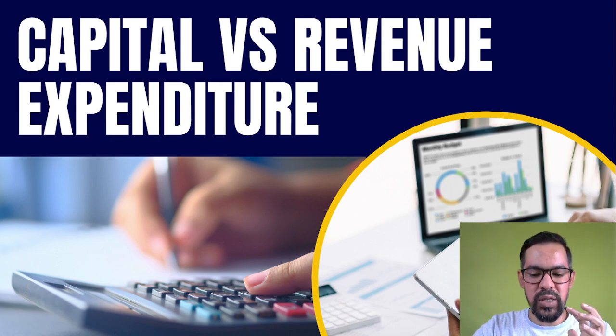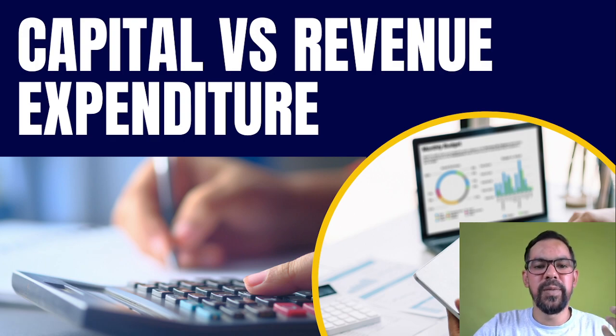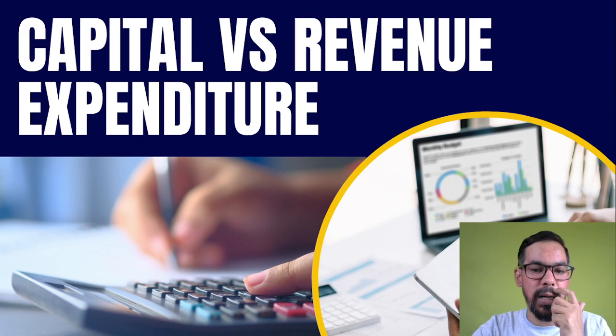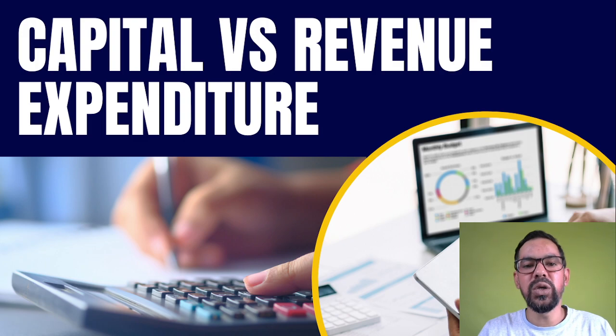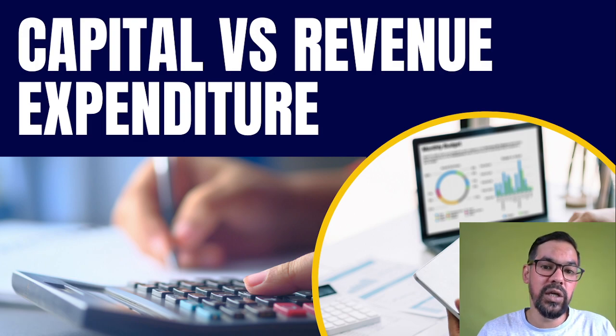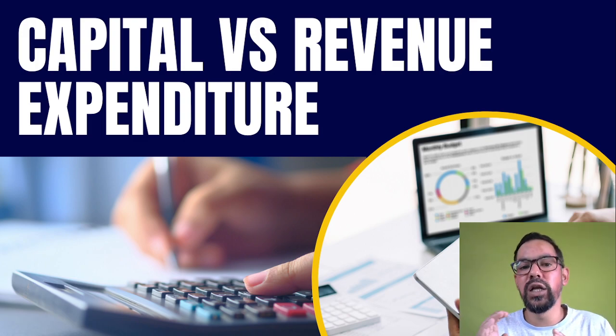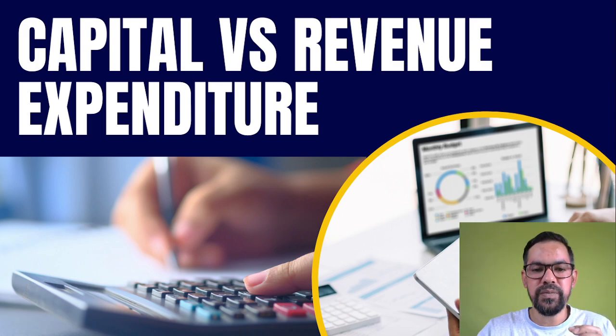Whenever you talk about the expenditure in any organization, you can divide all the expenditure of any company into two parts. One is capital expenditure, which is generally for long term prospect, spent on the plant, the machinery or the equipments, and another one is revenue expenditure, which is generally short term in nature.